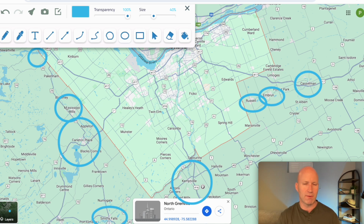So a few of these have done this to have lower taxes. That's the opportunity of being outside the city of Ottawa, that you will have lower property taxes versus being inside the city. But you can see the city boundaries here. Now, there was a discussion about this city boundary maybe expanding. Not too sure where it stands at this point. It is still a massive geographical area as it currently stands.